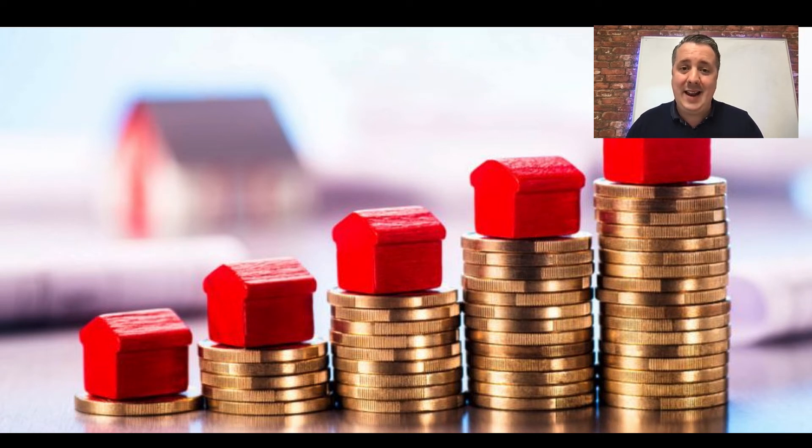Let's look at compounding and see how it makes a big difference to the decision of which mortgage you go for. We're talking numbers on a hundred-grand house because that's easier to understand. Year one the house is worth a hundred grand. On average — and this has happened since 1066, though we can't guarantee it going forward — there's a high probability prices keep rising: there are twenty-five million houses in the UK, seventy million people, we don't have enough houses, people are having babies and living longer.